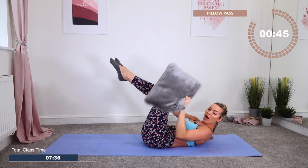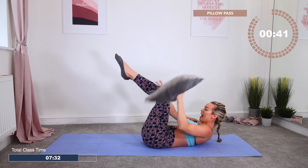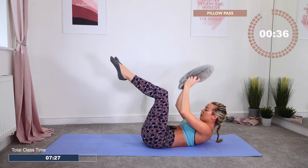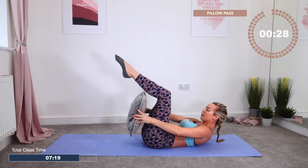Keep going. You're going to hold the pillow under the legs in 10, in 9, in 8, in 7. You've got it. 6, head, neck, shoulders go higher. 4, 3, 2. Now hold the pillow here behind the back of the legs. I know, burner. Chin to chest. Lift the head, neck, shoulders.